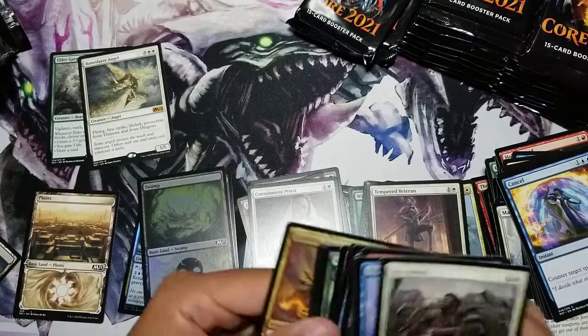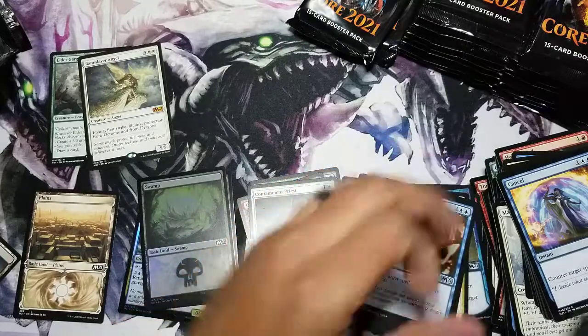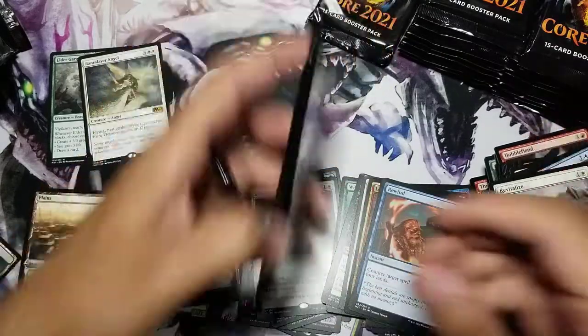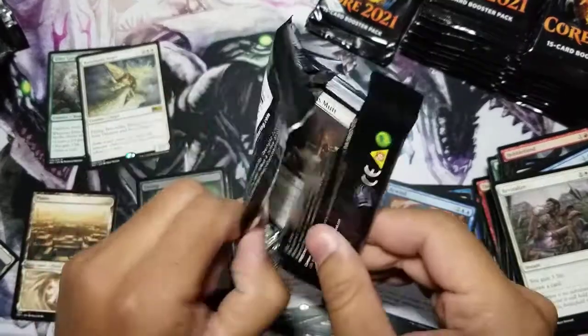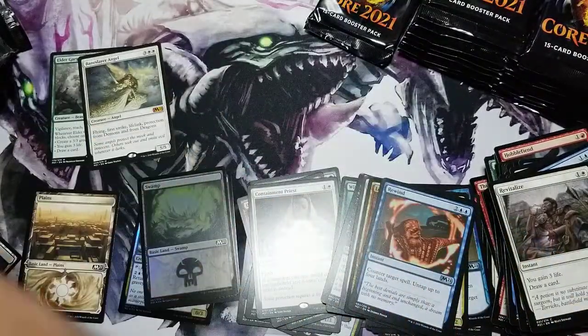I think Containment Priest is pretty good for white. Now, will white ever be in the meta? I don't know. I really hope it will, down the line. Probably after rotation.